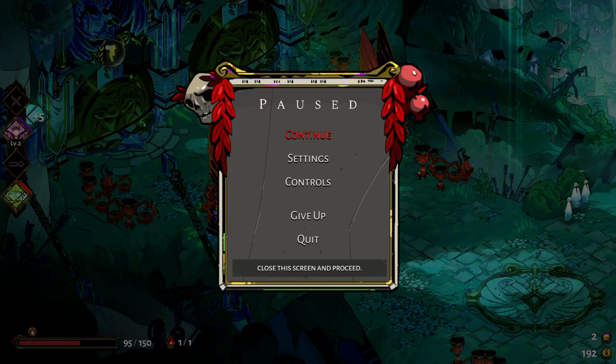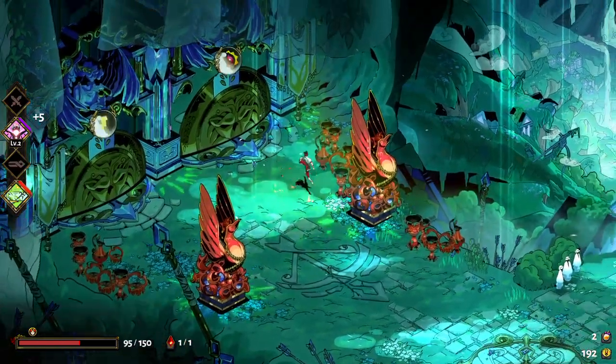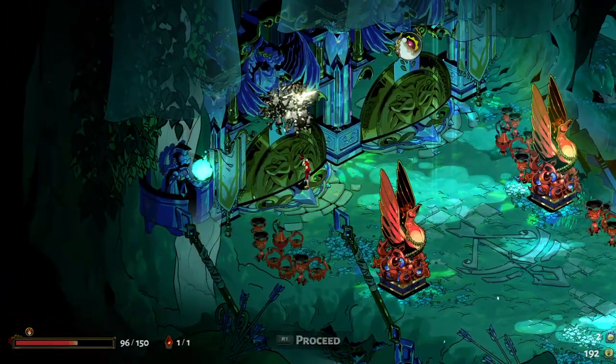Welcome back, everybody. We just made it to the splendor that is Elysium. This is the third region. We just beat the Bone Hydra. So now let's go check out a Zoo Spoon.